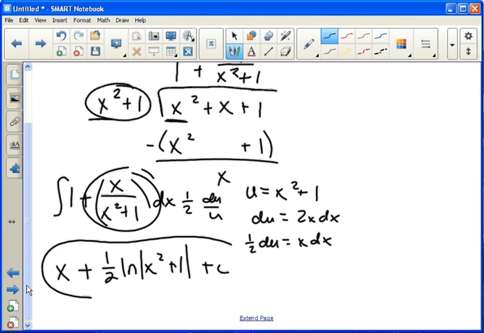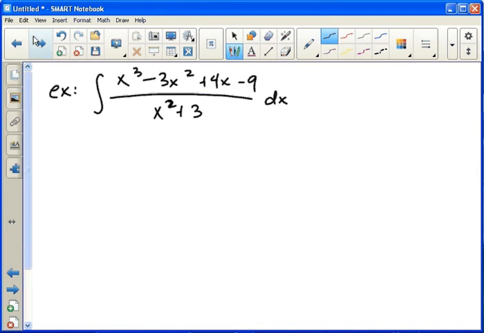So if you notice, the calculus part really isn't any more difficult. You still end up just doing regular rules or u sub, but you've got to do some funky algebra to get there. In this case, long division. And again, the key to know you may need to use long division is if the powers are the same on the top and the bottom, or if it's bigger on top. So I'm going to show you one more like this.